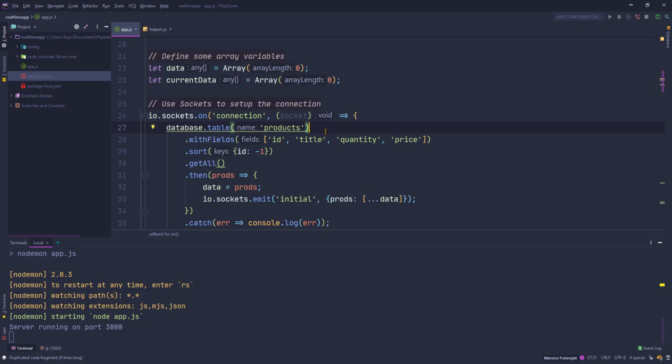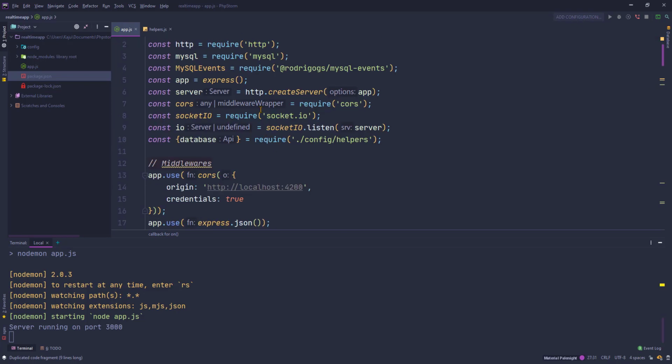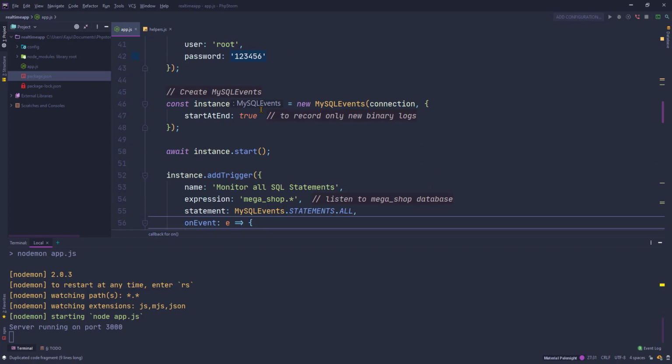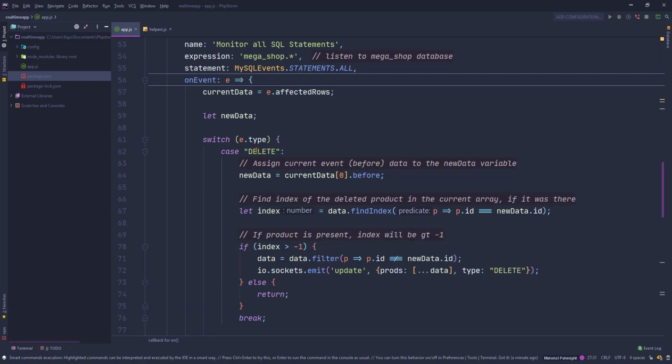Now in the next video we will work on the front end and we'll create a new Angular app, use the Socket.IO client there, and we'll see how you can hook up to the server and get the updates in real time. Okay, so I will share this code in my GitHub repo, so please make sure you go to the correct branch and download the correct code from there.